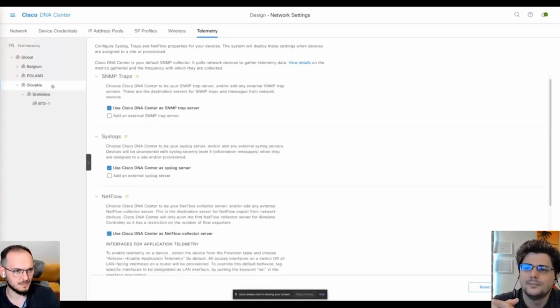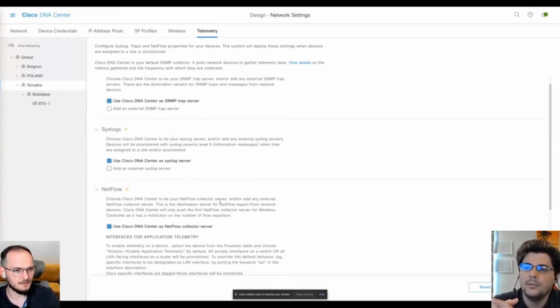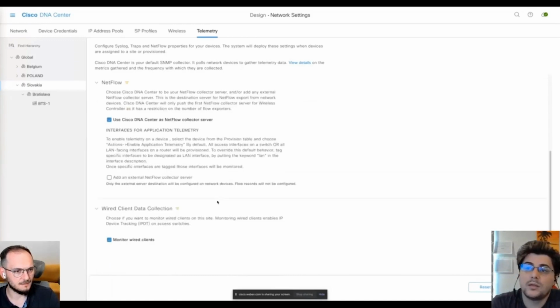All right. Once we select Slovakia, all we want to do, and actually it's already there, is make sure that NetFlow is configured to use Cisco DNA Center as a NetFlow collector server. Exactly right. As long as that box is checked and we hit save, we're in good shape.